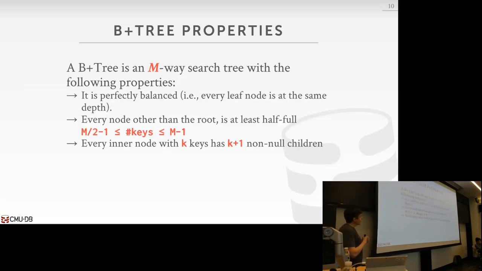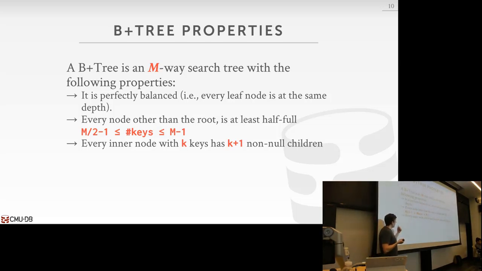So what are the properties we're going to have in a B+ tree? It's considered an m-way search tree, meaning within every node in our tree, it can have up to m different paths to other nodes, not always exactly m. Again, it's perfectly balanced. The data structure maintains the balance over time as you modify the tree. By balance, I mean the distance from any leaf node to the root is always going to be the same.